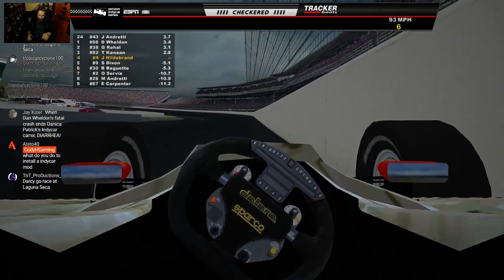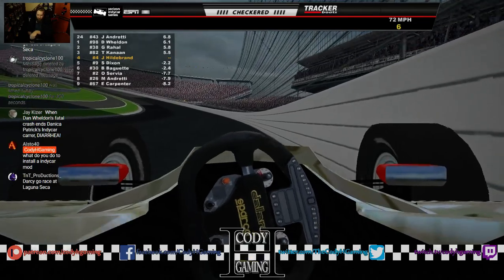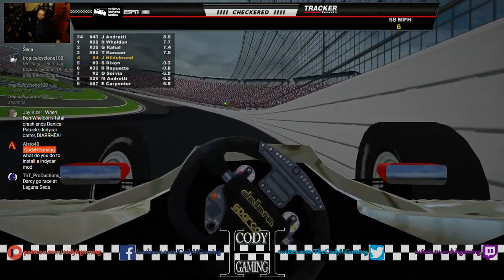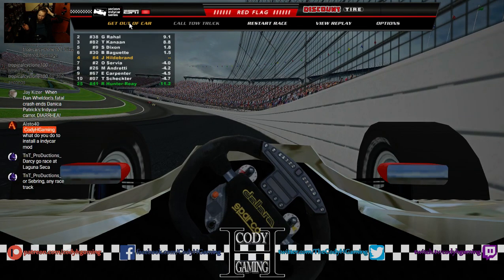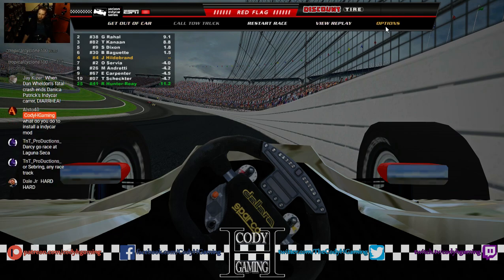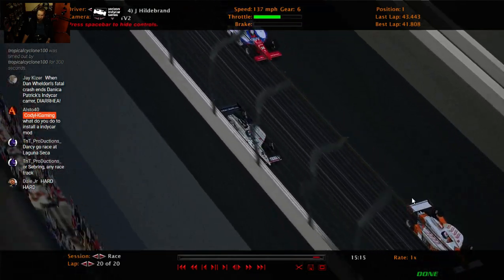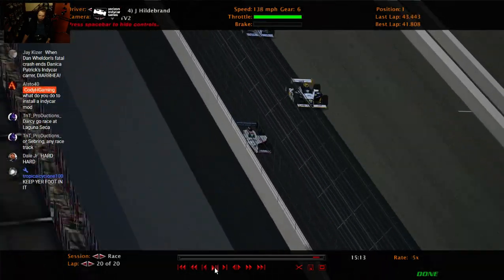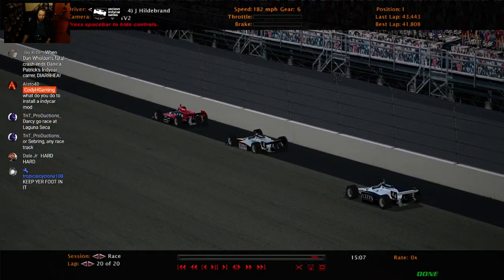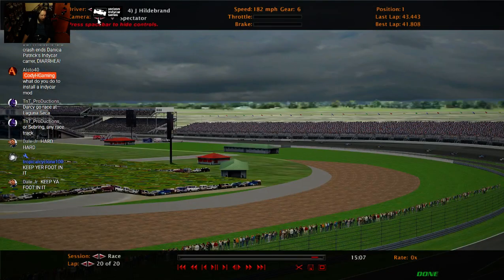I mean, I don't know if it looked perfect with where all the AI cars were and then where Weldon was, but technically that was accurate. Just trying to pass a lapped car on the last lap in turn 4 around the outside, hit the wall, got slowed down while Weldon passed me for the win. There goes Weldon right there. I mean, it's going to be hard to tell just because of the line of cars, but that was technically accurate.